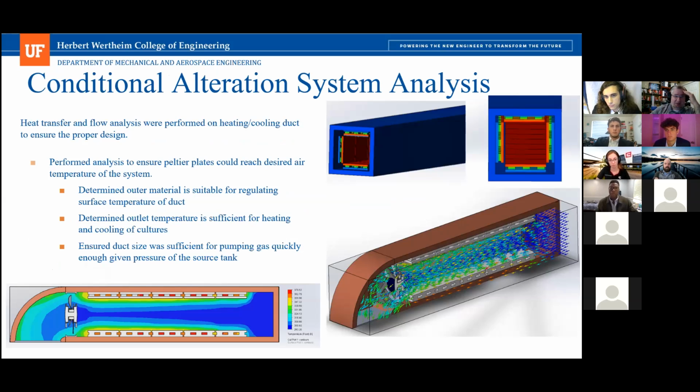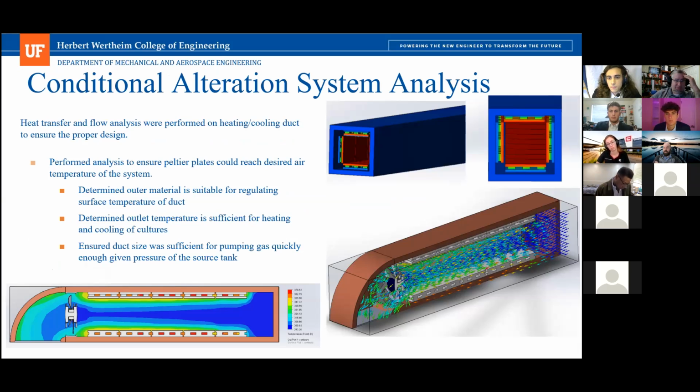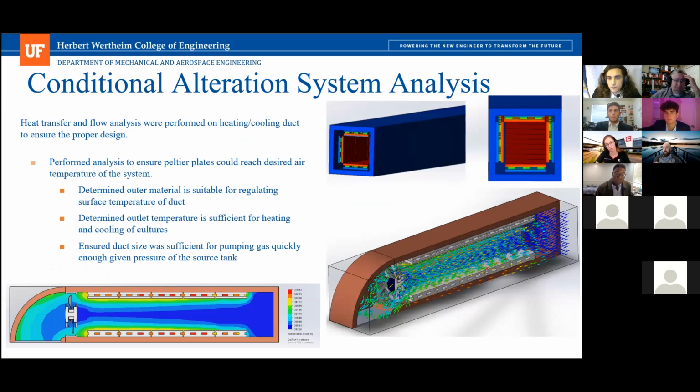Where is the gas that's coming into this flow analysis coming from? That's just set as an environmental pressure in the SolidWorks flow sim. Ambient pressure is always there. It appears like you have a solid wall and you're pulling air through a solid wall, which as far as I know is impossible to do. As far as the flow sim goes, it does kind of do that. To run the SolidWorks flow sim, you'd have to put a lid on it anyway, so it would still look like a solid wall.